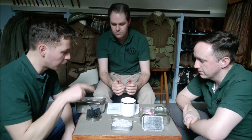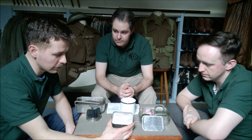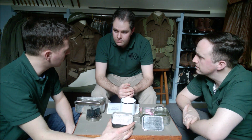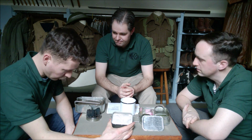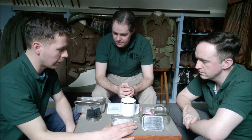Okay, so we've been downstairs. You can see the contents of the tea tin there. As Ramsey was saying, sweetened tea with, well, it's sugar, tea sweepings, tea fannings or dust, sorry, and then sweetened milk powder. So we're going to have a try of this.